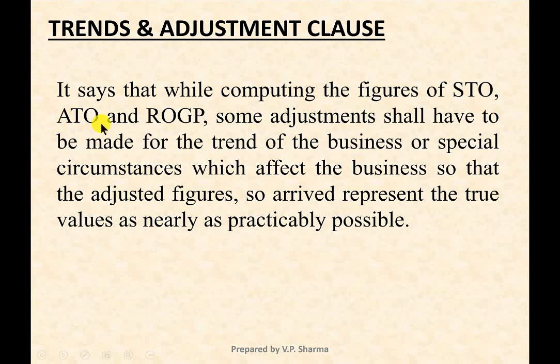That means whatever you are computing based on the previous financial year, this standard turnover corresponds to the previous financial year. Rate of gross profit is also based on the previous financial year. Annual turnover is again the 12 months period prior to the date of loss. So these figures have to be adjusted either in a positive way or negative way. Some special circumstances have to be looked into, and the surveyor has to adjust these figures and find out the revised, adjusted value for computation of loss, so that the correct indemnity is payable to the insured.